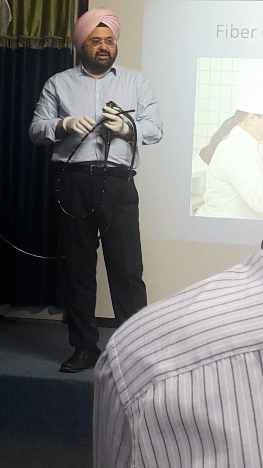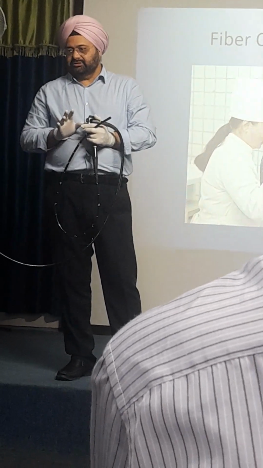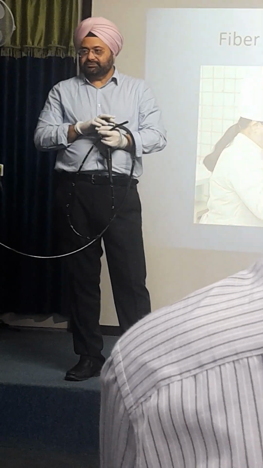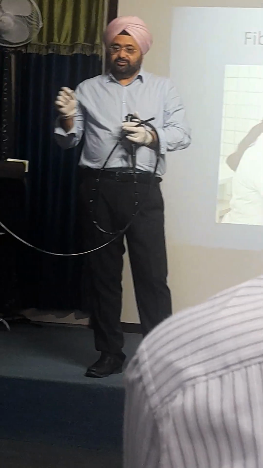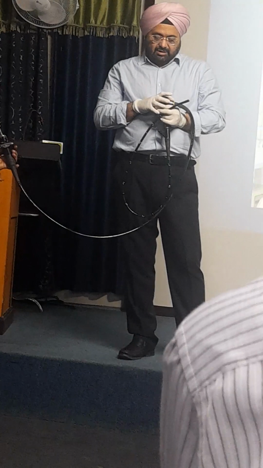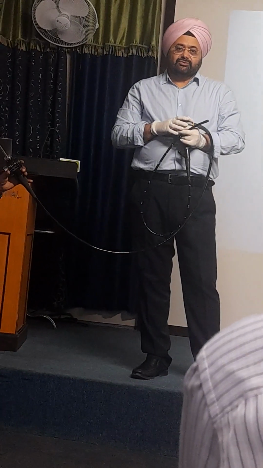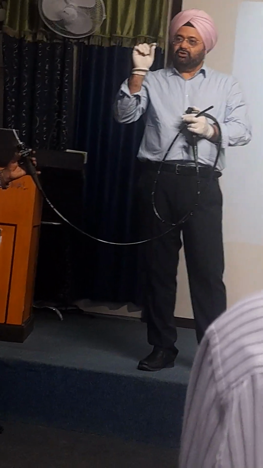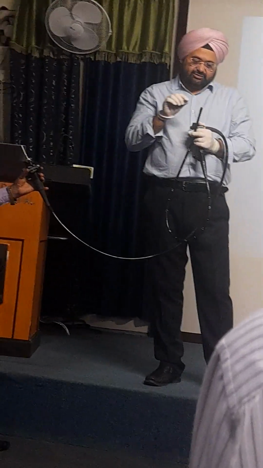Beside the lens system, there are electronics here. That was purely optical lens system. But this gives us a lot of additional features. So in this there is a chip. Okay. So how to use this? You use them like your laparoscopic camera systems. Exactly in the same way. So there also you had a chip which we saw. In a charge coupled device, there is a chip present. Same kind of chip is present here.